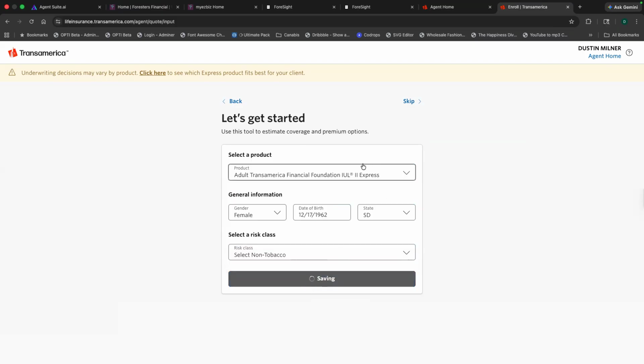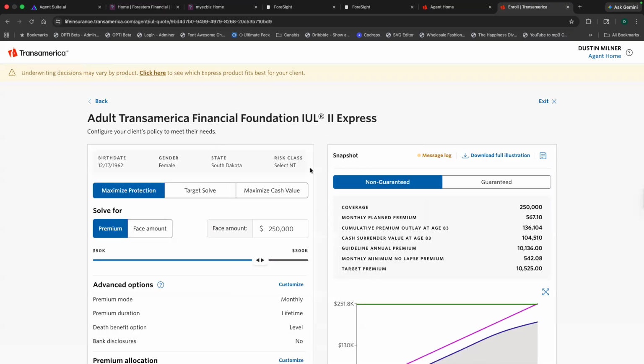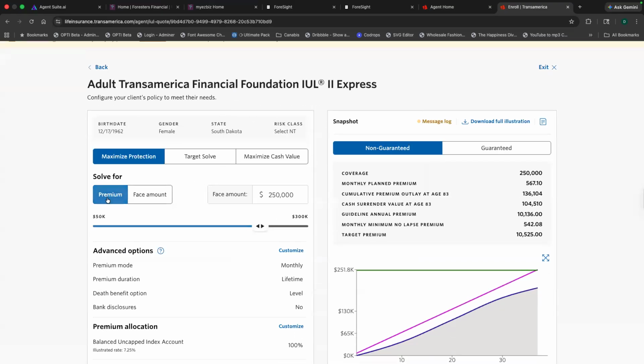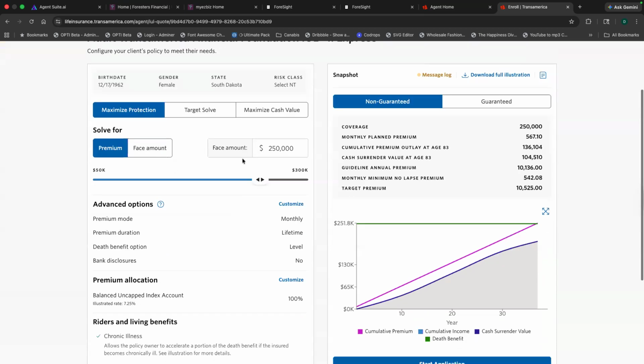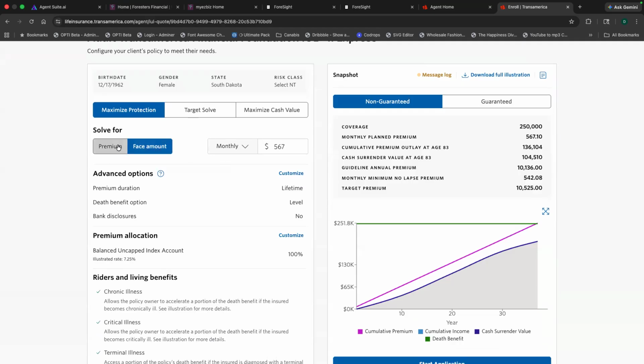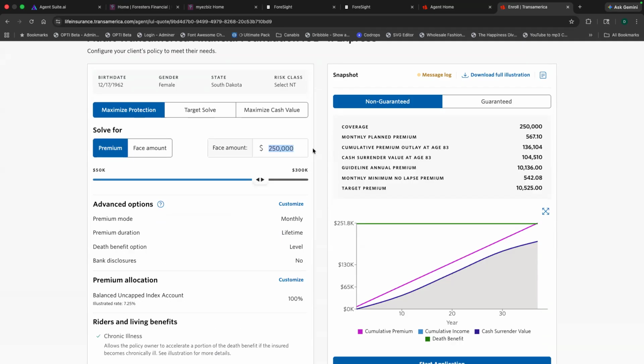So plug that in, you'll hit submit, and this will bring you to their quoting page. Right now it's solving for premium on the face amount of 250,000. That's obviously way more than you're probably going to sell, so you just adjust this face amount. I think 250 is the max. That's one thing Trans does that others don't on simplified issue universal life: they'll go over 150.